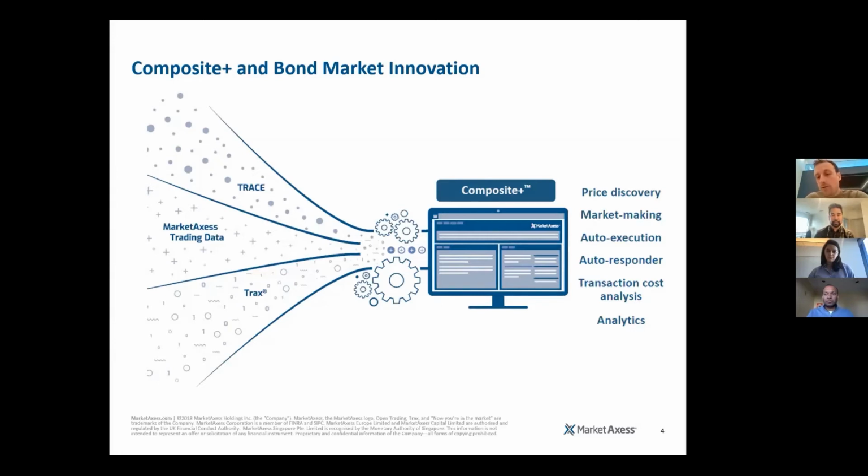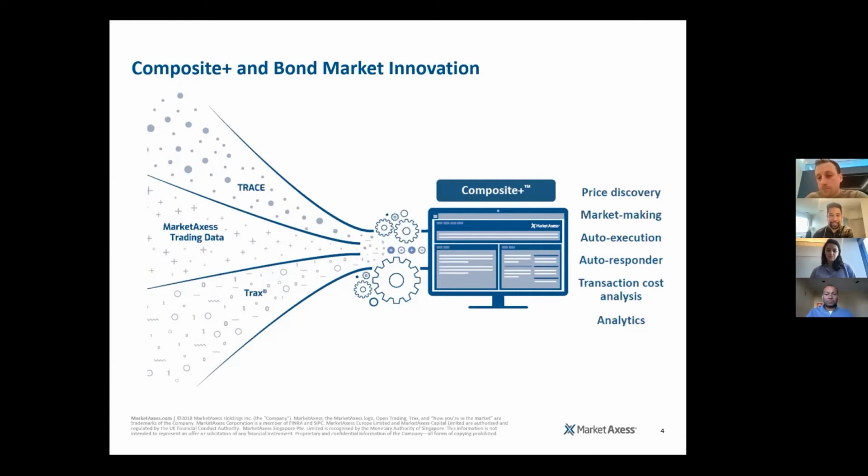And the second reason is the unique data that MarketAxess has through its trading platform. And really, it's a virtuous circle where we get liquidity on the platform and we're able to use the information we have access to from the platform and repackage it into Composite Plus, into a precise pricing algorithm that then makes its way back into the platform by helping with data, the new protocols, and the new ways of trading that have been built over the last few years.